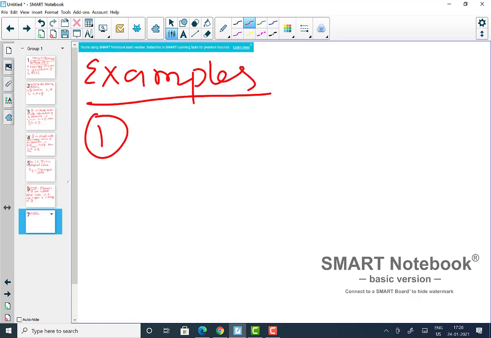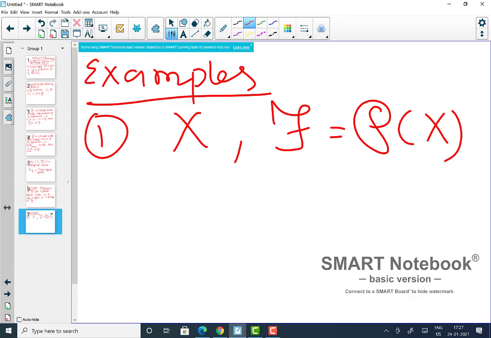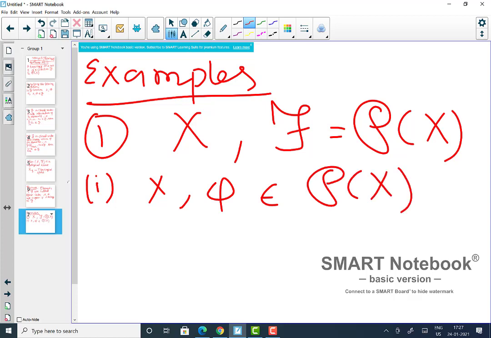So the obvious one: if you choose any X and your collection tau is the power set of X, do you want to say whether the full collection power set of X forms a topology or not? You can check that, number one, X and phi are obviously elements of the power set of X, because the power set contains the null set and also the whole set. Then for the finite intersection property, you need to check whether this is satisfied.